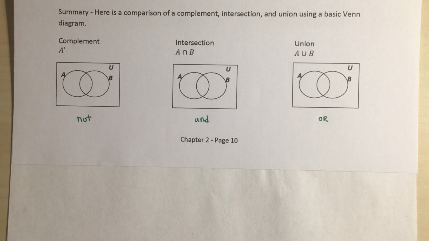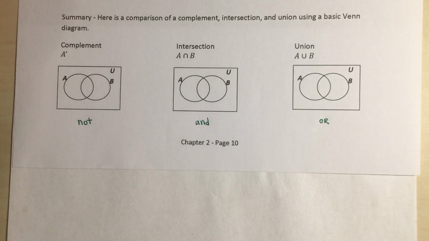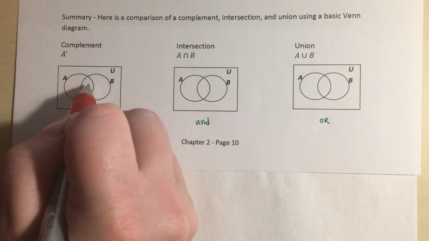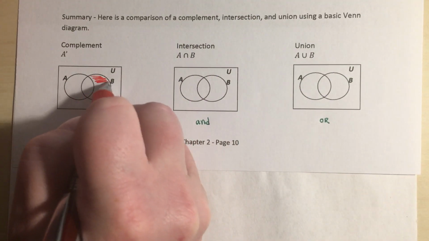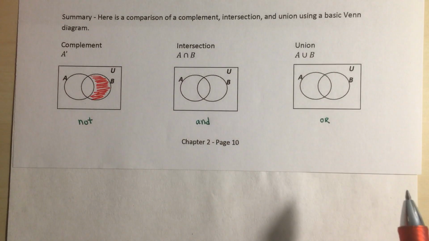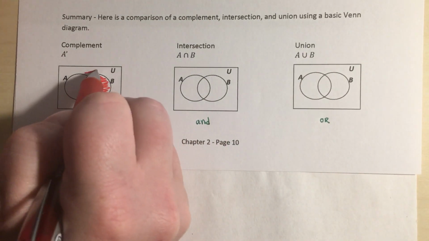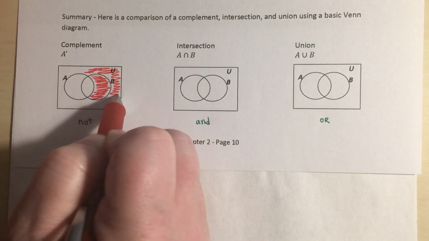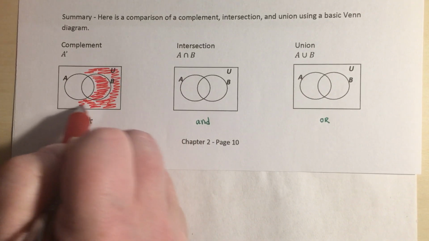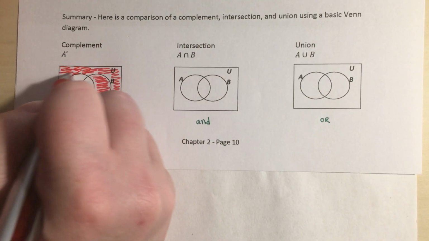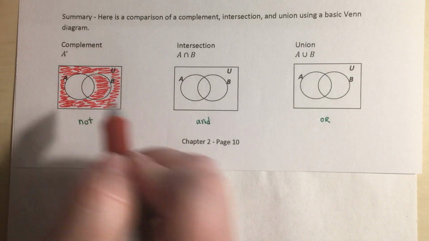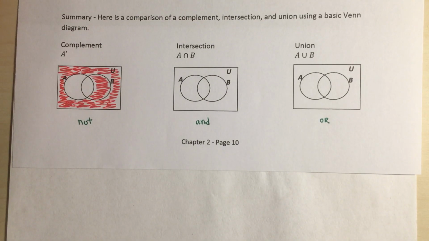All right, so let's shade in these pictures quickly just to show what we mean by these. Our complement is going to be anything that's not in A. So here's set A, this circle, we want anything that's not in that circle. So we're going to shade this area outside here because that is not in set A. And then we're also going to shade this area outside in our universal set, because this is again region 4, but that is also not in set A. So our complement of set A is the stuff that's just in B in region 3 and the stuff that's outside in region 4.